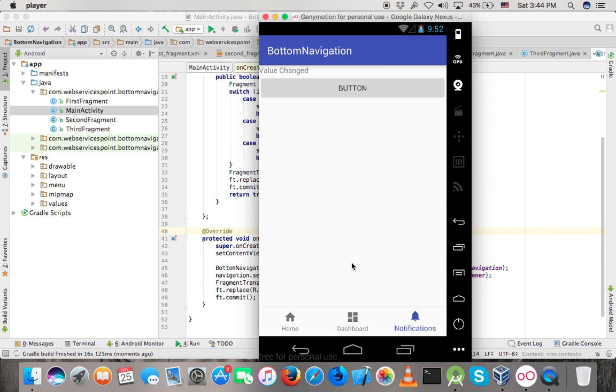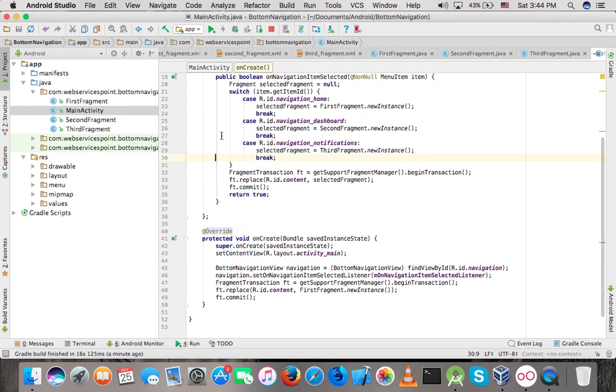Now the problem with this method is that when you press this dashboard icon or home icon, the new instance method will run again, and then it will reset the fragment. This is the problem. Okay, so now we will be using the hide and show method.